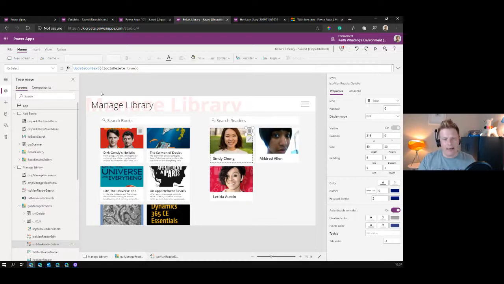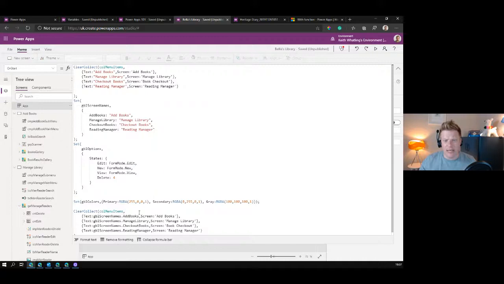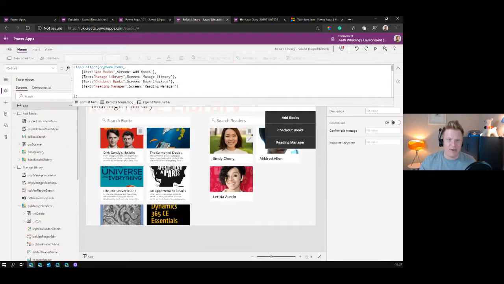And I'm going to encounter some problems, right? And one of the problems I'm going to encounter is that this app has things inside of it like a menu, right? And that menu I've decided to store in a collection, which is not a bad thing to do. So I store that on app start. So I've got my collection here, yeah? So I'm saying, you know, clear collect, there's my menu items, and each one has a text name and a screen assigned to it. But that text name is a problem.